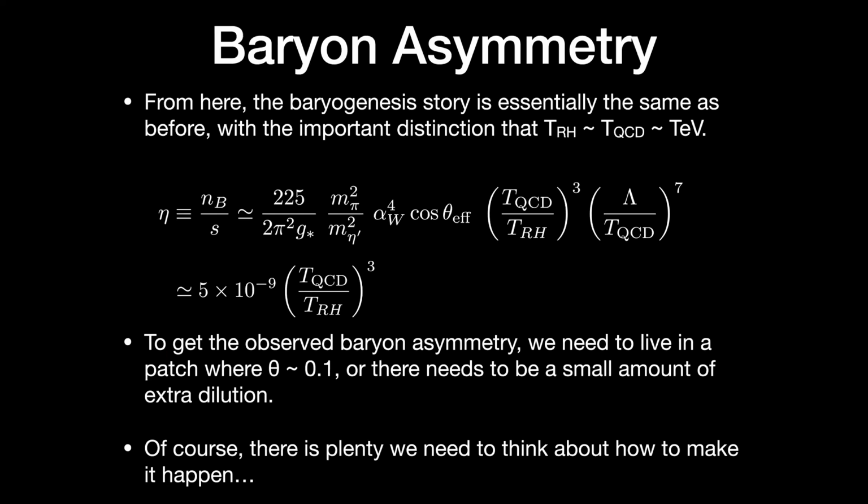I basically have the same formula as I did before, except that now T_QCD has been set to basically 1 TeV or 100 GeV. So T_QCD and T_reheat are basically the same temperature. There is no dilution from entropy production, or let's put it this way, there's an order 1 dilution from entropy production, such that I preserve the amount of baryons that I produced. And since I was already in the right ballpark, I stay in the right ballpark. In fact, I was maybe a little bit higher than I needed to be, and that could argue that you either need a little bit of dilution, or maybe theta bar was actually something like of order 10% rather than order 1. And of course, there's plenty that we need to think about to make that actually happen.